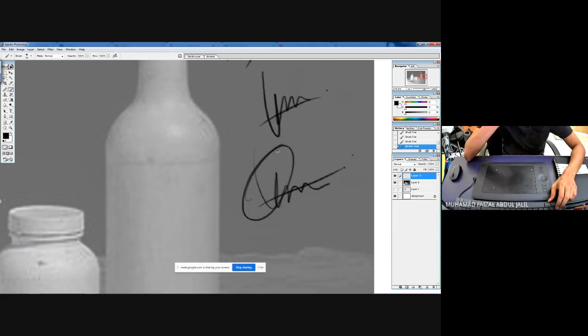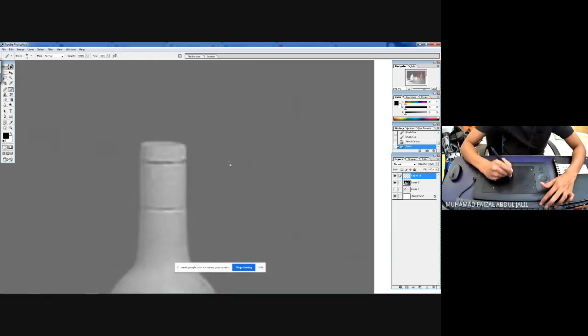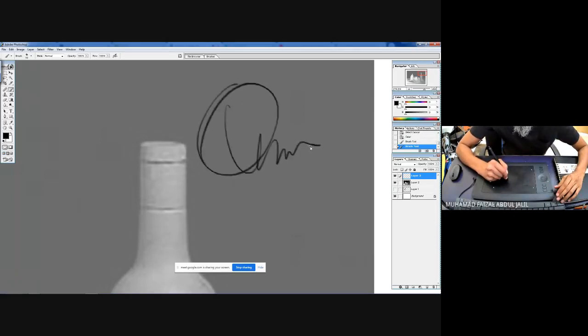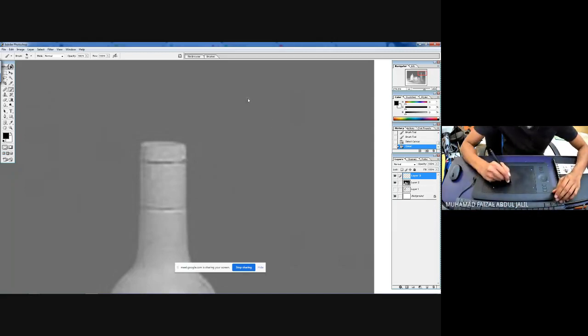Always test first your way of working with your tablet. Our signature is a part of the drawing, you know. People who can sign with confidence like this, that means you can draw. Basically, you can draw.